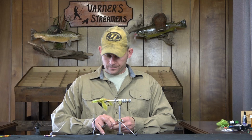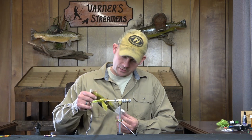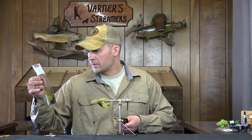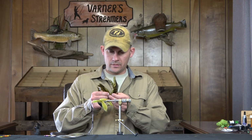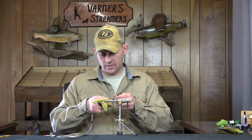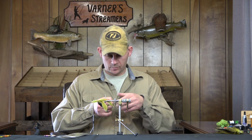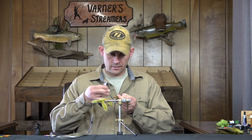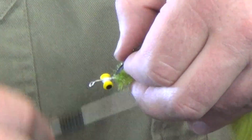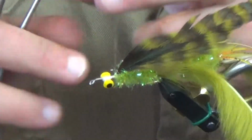With the Schlappen, this is just Nature's Spirit. This is a Grizzly variant, olive, if it'll get out of the pack there. I'm going to try and find a piece that's not overly long, but still has some decent black in there. I like that black to come through a little bit. It just kind of breaks the color up. That'll work. Get that tied into place, a couple of good secure wraps, and then we'll half hitch again.